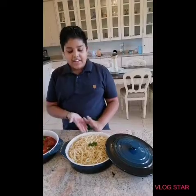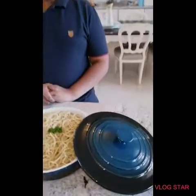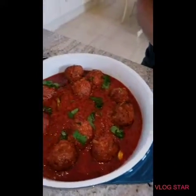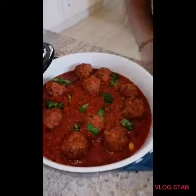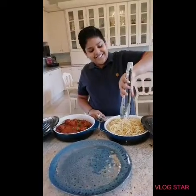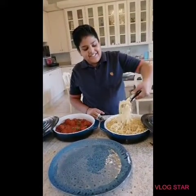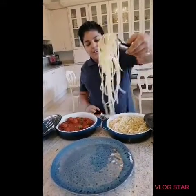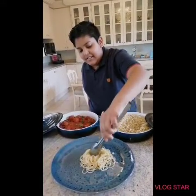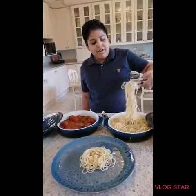Guys, it's finally done. Look how delicious these meatballs look. And we already made pasta on the side. This looks so delicious, and it smells so good. Let's plate, guys. So guys, let's dish out. Let's start by adding our spaghetti on the plate. A little bit more.